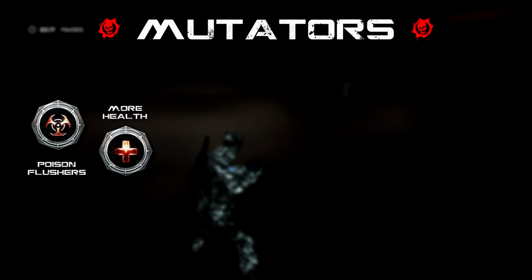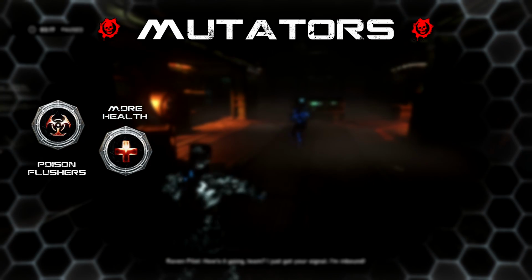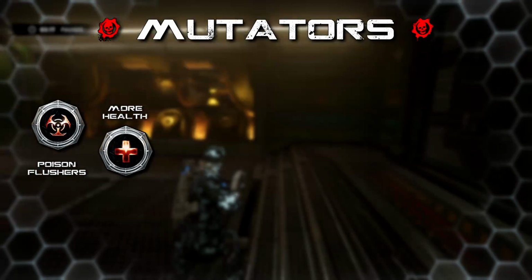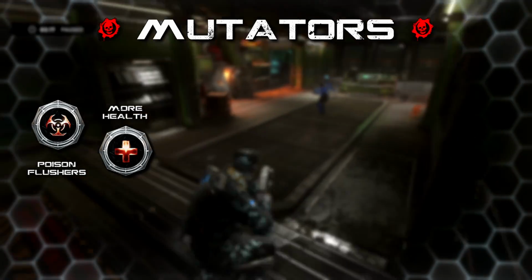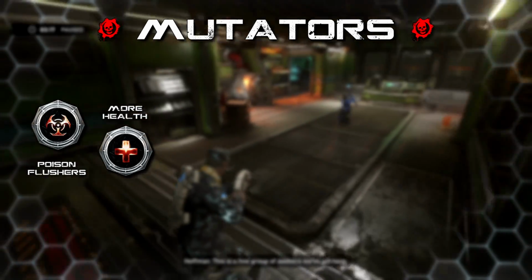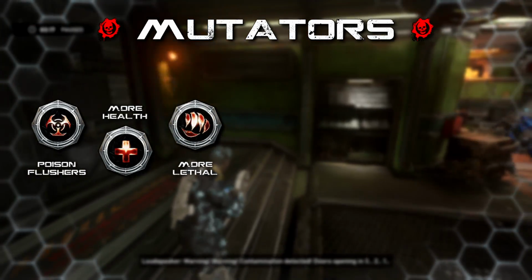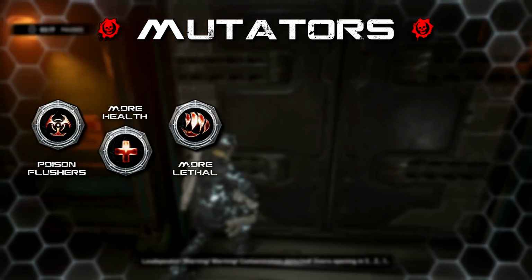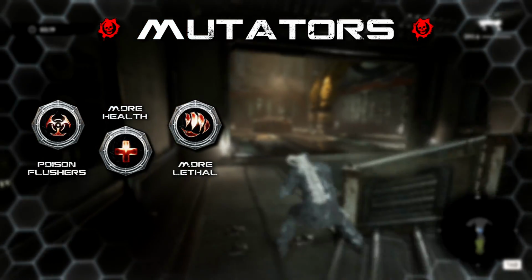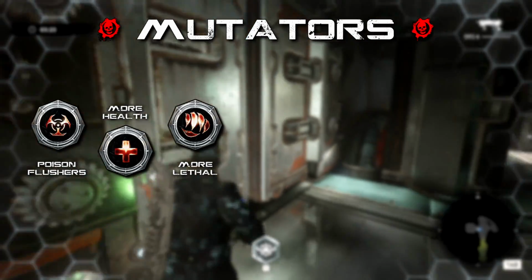More health. All enemies gain additional health. This bonus only amounts to 50% of the enemy's base health, usually no more than 600 HP for most drone enemies. This does stack on top of the difficulty multipliers though. More lethal. Players take more damage from all sources. Poison, venom and enemies will put you down or kill you much faster. Damage resistance or stim generation are great to help your survivability.